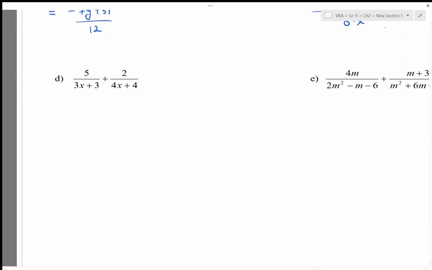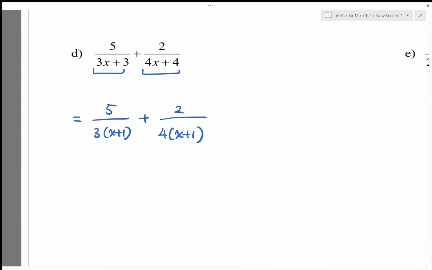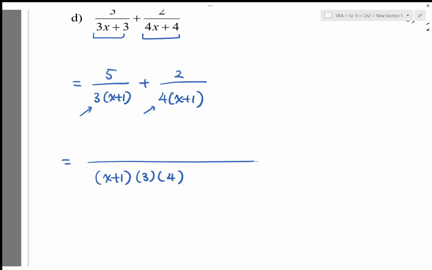Okay, so let's take a look at this one. So here we have these two. So what I'm going to do is factor these out. So 3, and then I have x plus 1 plus 2, and then I have 4x plus 1. Now here the common factor is x plus 1, right? So I put the big fraction, and then you have x plus 1 as the common, and then what's not part of it is going to be multiplied together in the bottom part. Okay, so what's in common, you basically write it once. So what's not in common, you basically just write all of them.